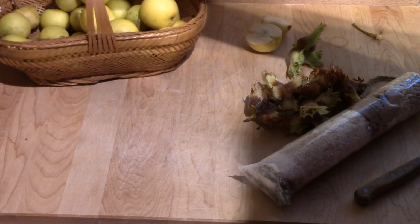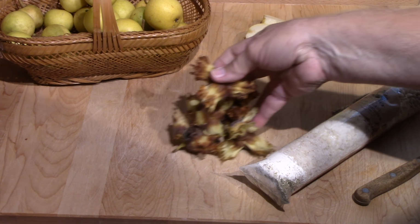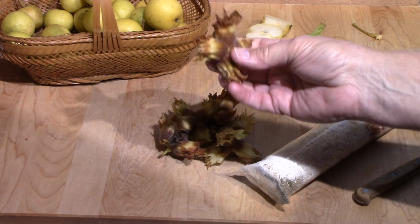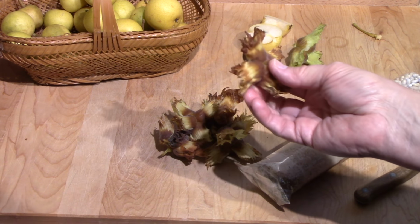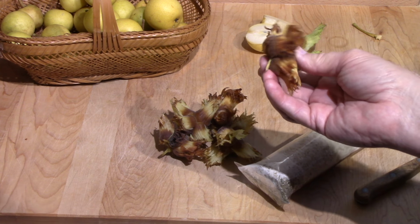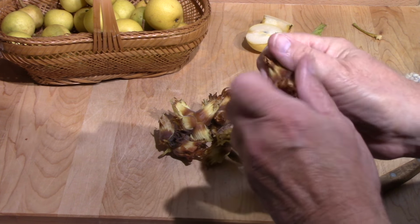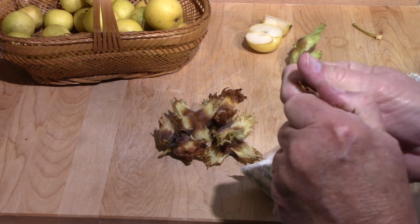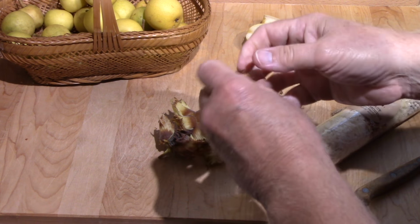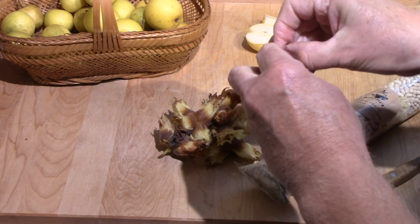I don't know, maybe there are some people out there that are like me, had never seen how hazelnuts grow on the tree until, well, I guess maybe 3 years ago was the first time my tree had any. I have 3 trees, but one of them really produces. That's 4 hazelnuts there. I think I've got quite a few, but you can't tell until the leaves start falling off the tree. I just can't see them.